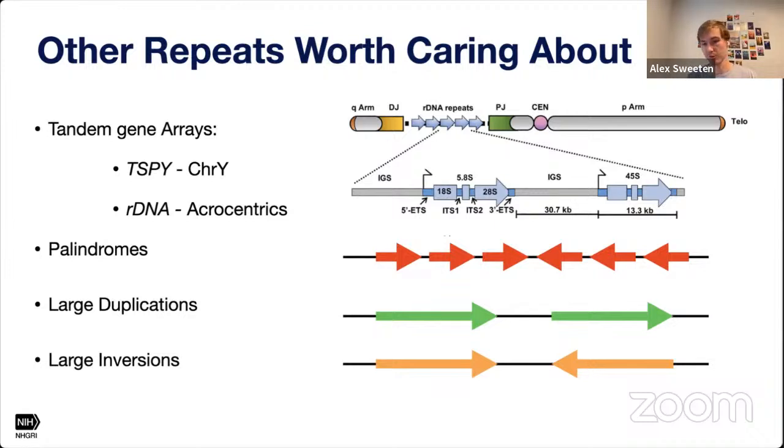We also see some large duplications and large inversions. These are not necessarily tandem repeats because they only occur once. You can also think of these as low copy duplications or inversions, but they do play a pretty significant structural effect, especially considering that around 25% of the newly sequenced DNA from the complete human reference genome contains these large duplications.